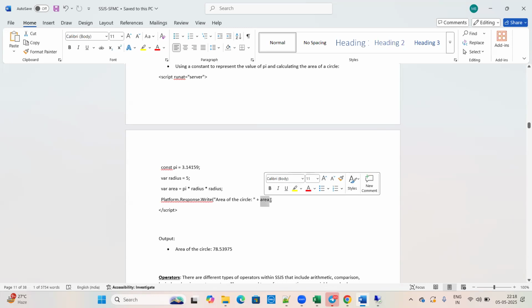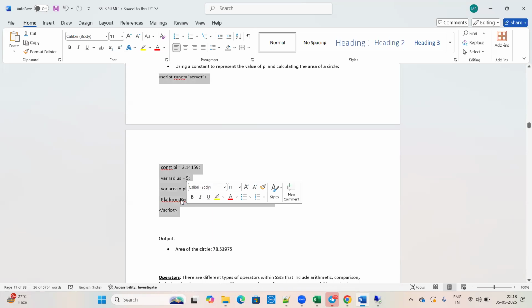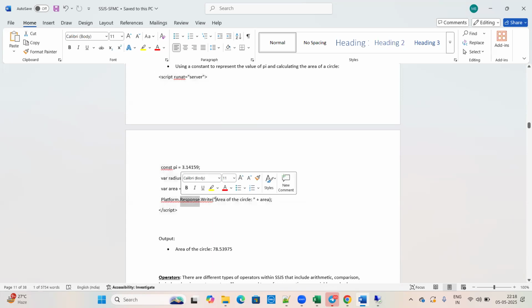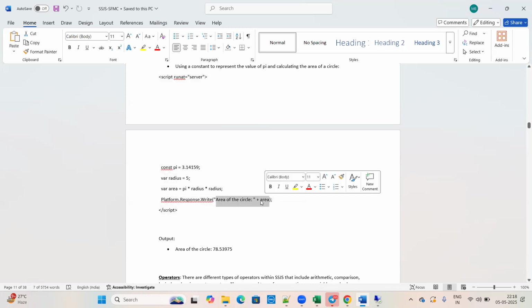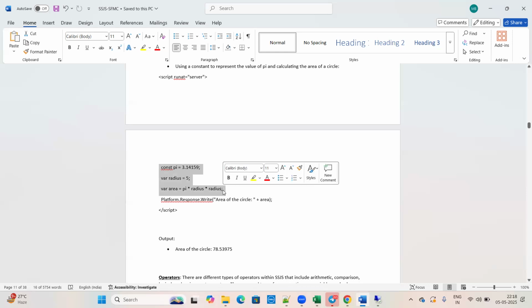Now when you go to your cloud page and include this script, then if you refresh or load that cloud page, you will see only this: area of the circle, colon, and whatever that value is. You will not see these statements on your cloud page, right? Therefore, it is an internal calculation of the platform. Getting it? Yes.